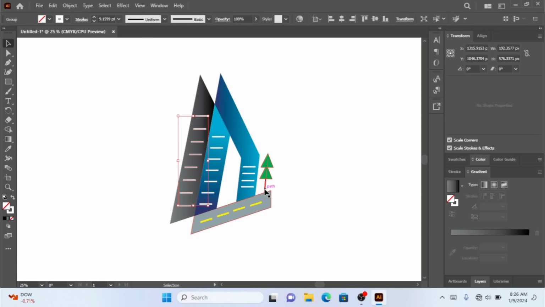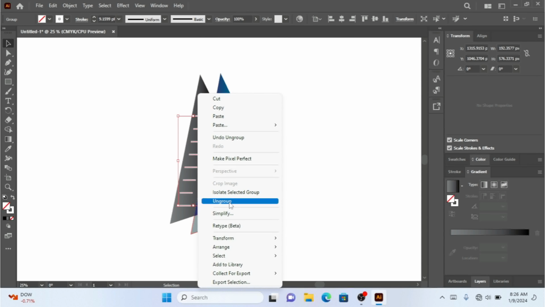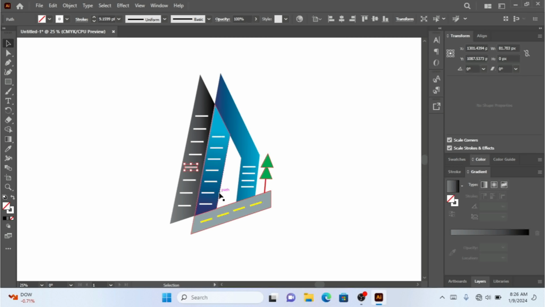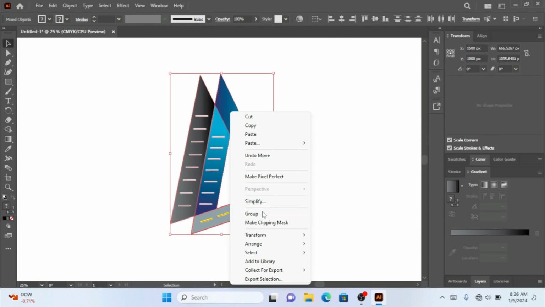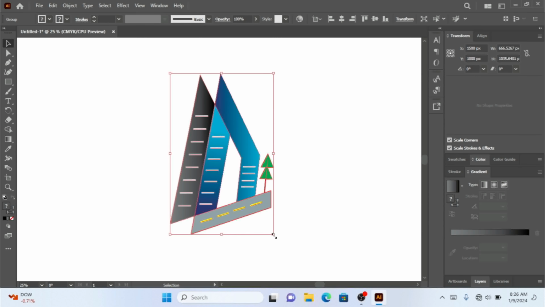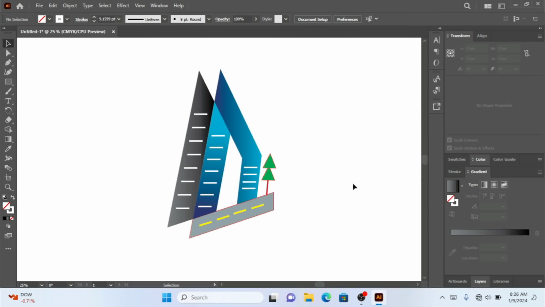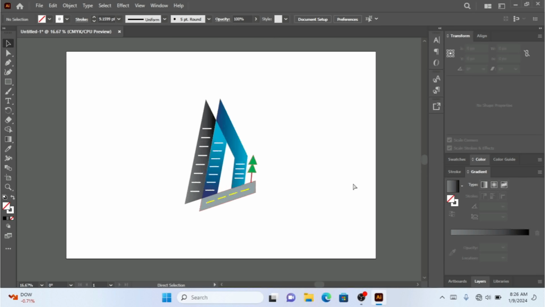As you can see, these lines don't properly arrange. So again, if you see these problems, you can use your arrow keys to fix this kind of problems. So now I'm going to select everything and group it. So now I can use it for different purpose. I can sell this online, so I can use it for my own construction company.